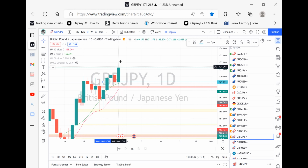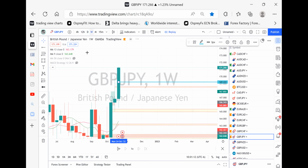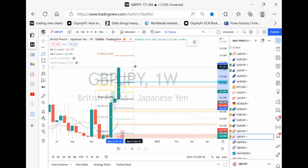What I'm saying is for this pair, you're gonna trade it next week. It's gonna pull back. I agree, because it went up 400 some pips. If you just looked at the halfway point, it's gonna be at the bottom of this, around 78, of the weekly candle. Well, that's actually 38% of the weekly candle. So it might come back further than that. But the point is, if you just hop in for the retracement, it's probably a lot of movement.